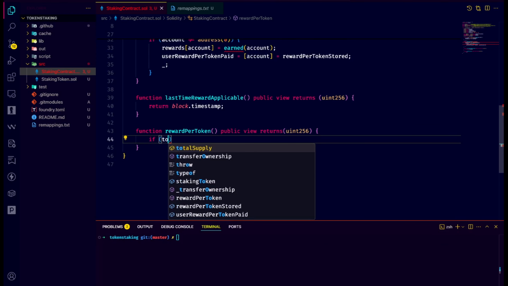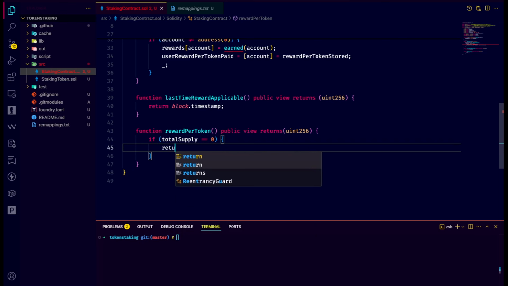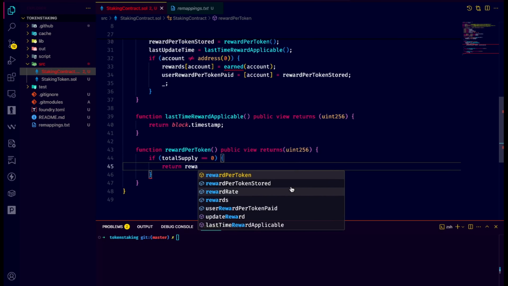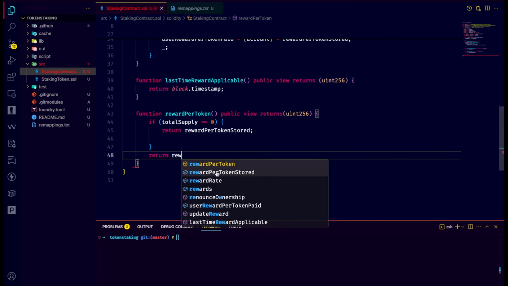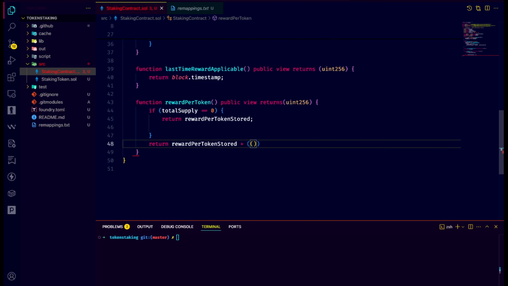If total supply is equal to 0, then we will return reward per token stored, plus from here we have to call last time reward applicable, and we have to make it minus.